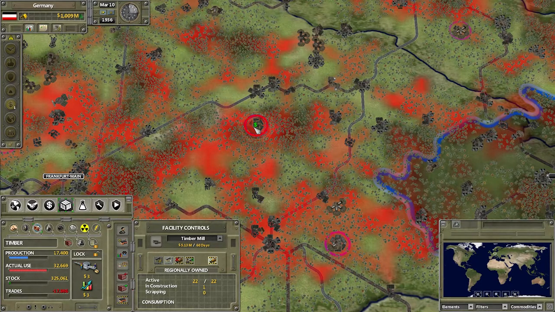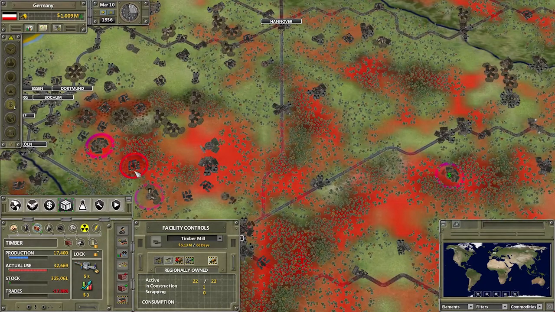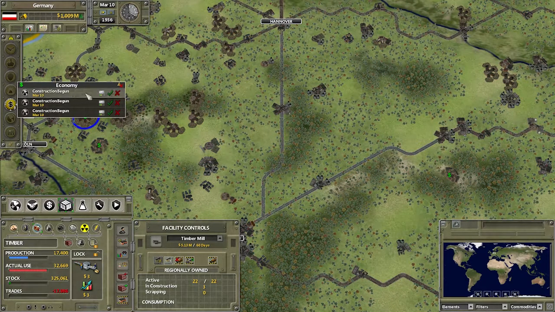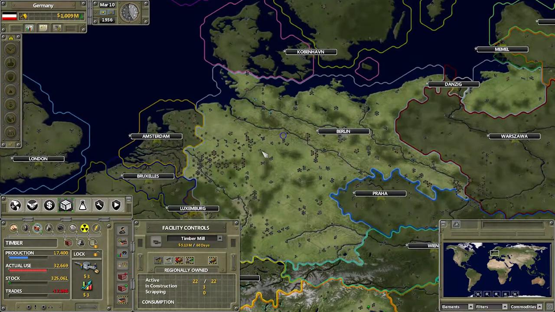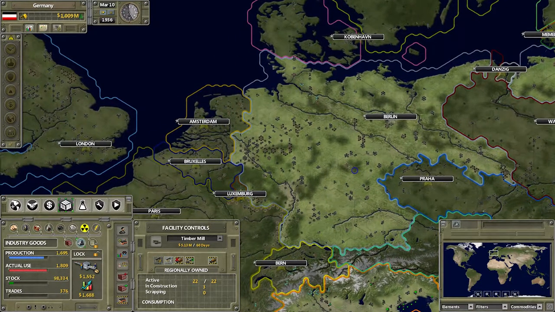UK denies aid to France. Despite growing fears of German militarization with the reoccupation of the Rhineland, British Foreign Secretary Anthony Eden has turned down French requests for military aid. C'est la vie. Surrender. I will crush the French.